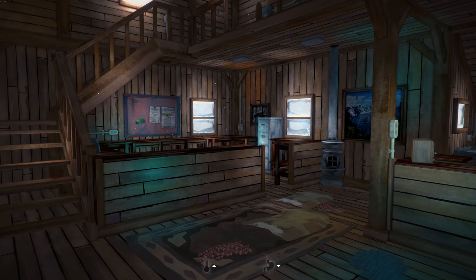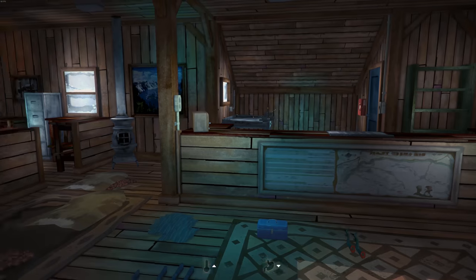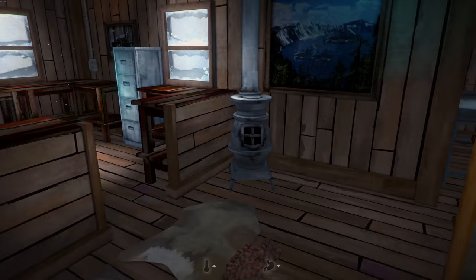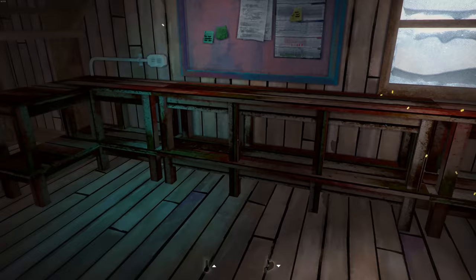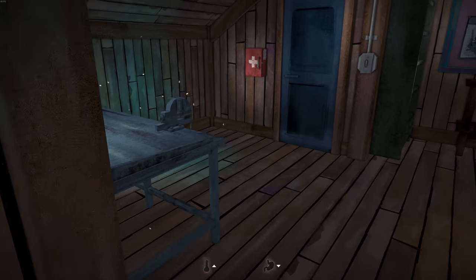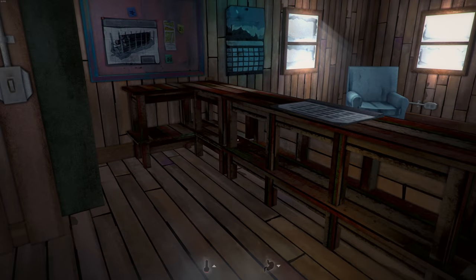Last episode, we settled into this cabin here. It's called the Camp Office, and it's pretty cool. It's got some pretty good amenities. It's got a stove on the main floor and on the top floor. It's got a bit of storage. Came with a bit of food and medical supplies and stuff. And a workbench, which is nice.